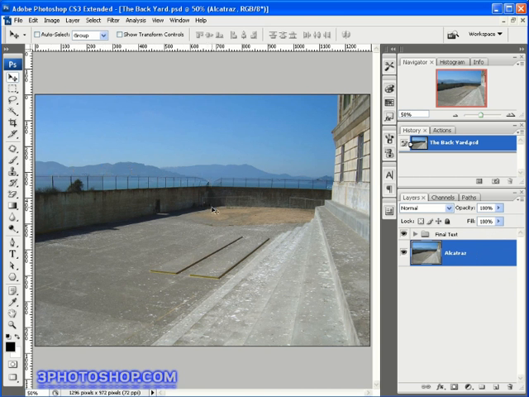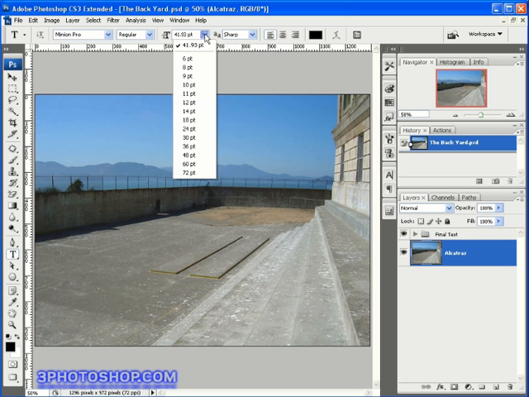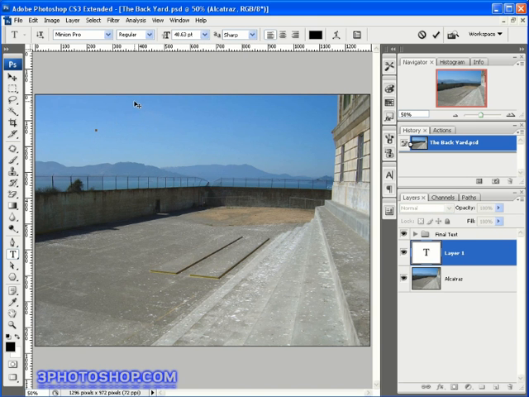Now I'm going to hit the letter T on the keyboard to select the type tool, and the first method of creating text we're going to look at is creating point text. Now I already have the type tool set up with the font and the size and the color that I want. And if you don't, then I'd suggest that you change them to something you like. And now to create point text, I'm going to simply click in the sky. Now I clicked in the sky so you could see this little point emanating from the beginning of the text here, just next to the flashing cursor that I've got up here as well.